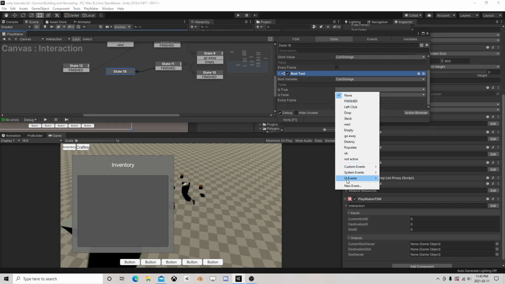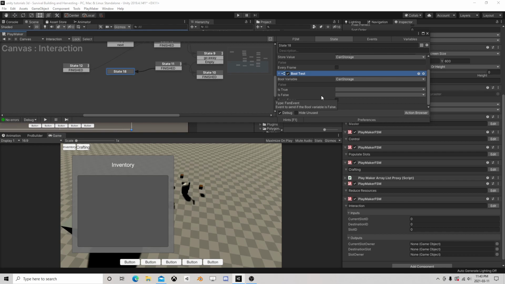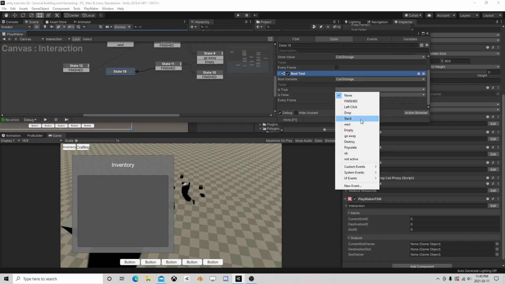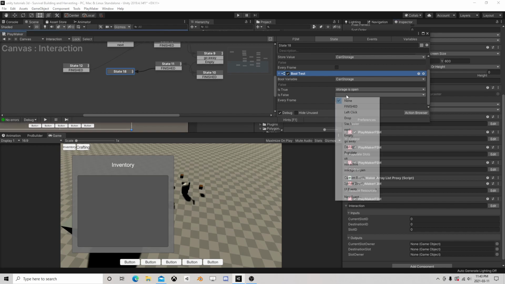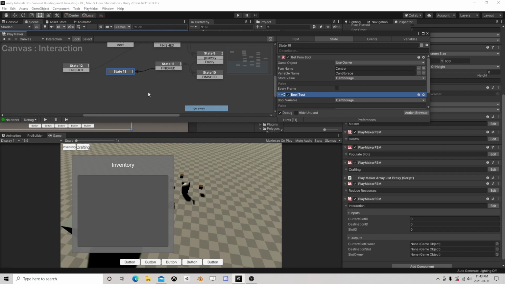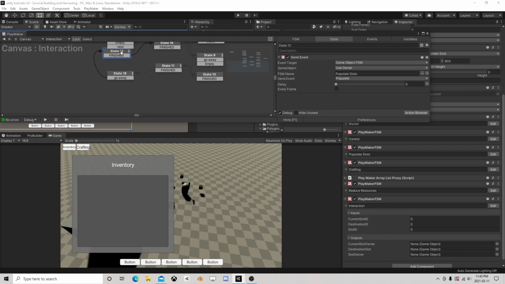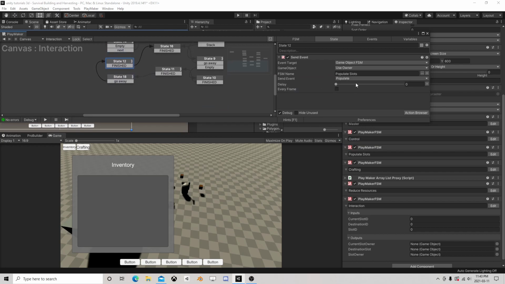So, okay, so if can storage is true, then we need to do something about that. And if it's false, we can just say go away, I guess. If it's false, we can just do the normal repopulate.